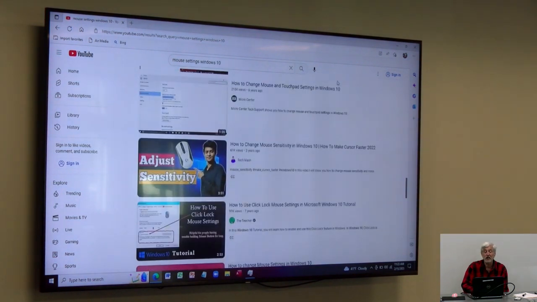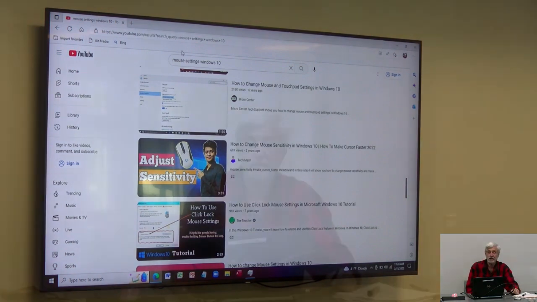This is a good way to solve not only any computer problem, but any problem. I've fixed running toilets this way. I have a Kohler toilet constantly running. I'll click that on and I'll say, this is the part you need to tune. I'm Joe the plumber. A professional plumber takes the time to make a video for free. Guy won't even answer the phone to come out to your house, but he's making a video. This is what you need to do. He's got somebody holding the camera over it. Take a standard screwdriver, just this, right to there, and it'll stop running. You know how much money that guy just saved me?